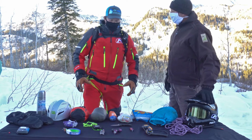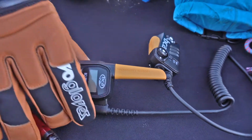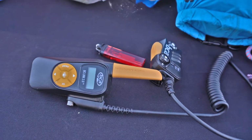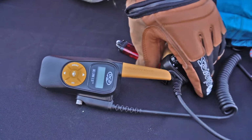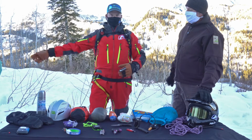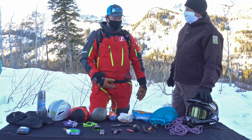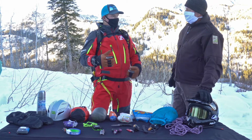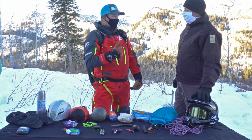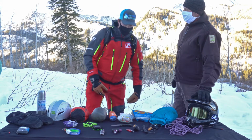What else, Cal? Communication is a big one. I know for a fact on the machines, we use radios. This way we can keep control of our group, because on a snowmobile, quite easily, you can drop over a ridge or somewhere else and they can't see you, drive right past you. If you have a radio, I can reach out and say, hey, Chris, I'm stuck. Come give me a hand. And Chris can respond.